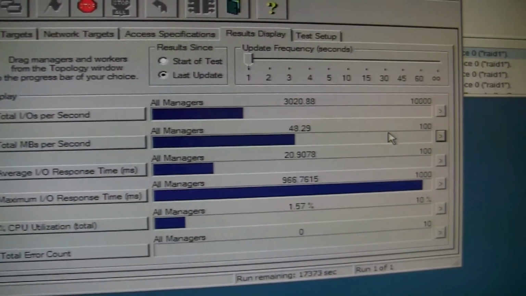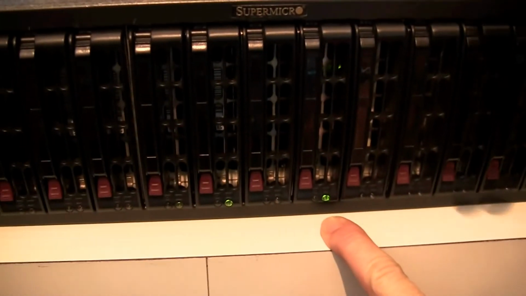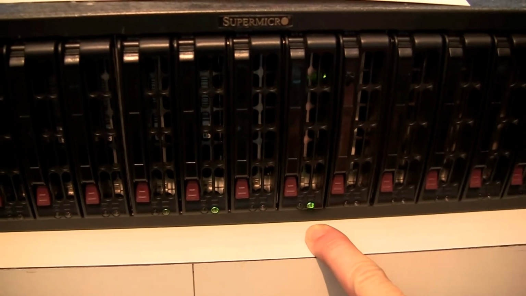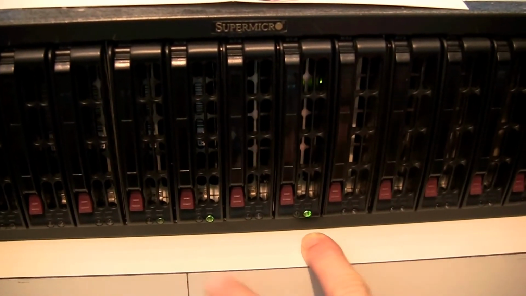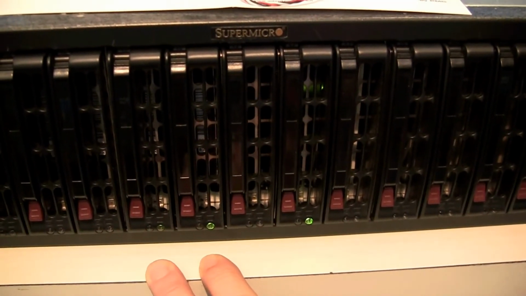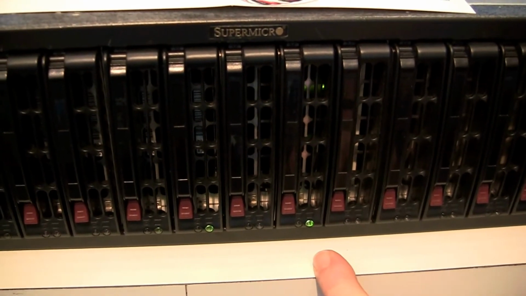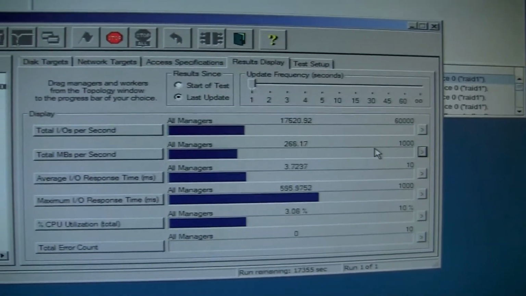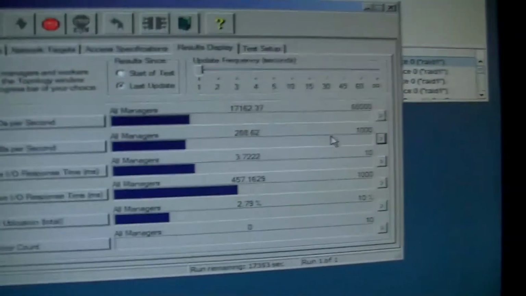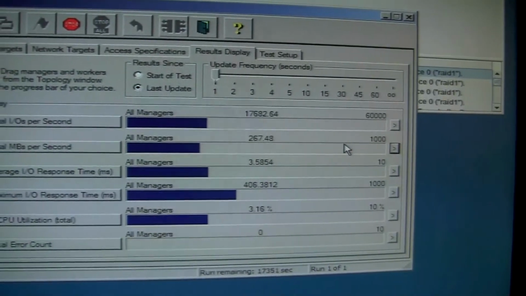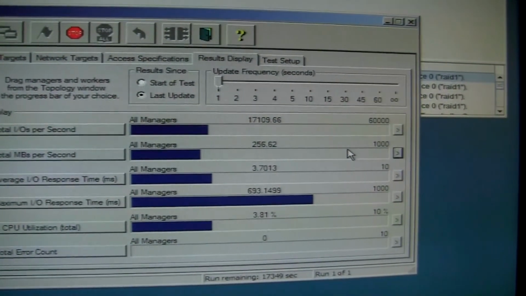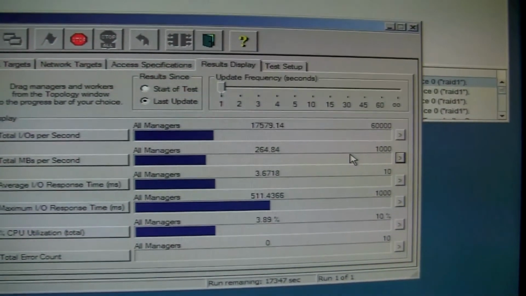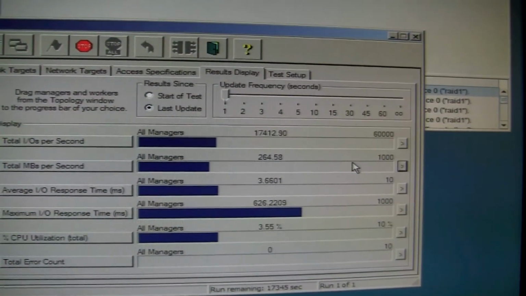Just like to step back a second, you'll see the front of the machine. There's a third light on now. This is the SSD coming into play, acting as cache for the card. So I've still got my 2 drives from the mirror still working hard. Now the cache is adding to that. And if you look up at our numbers, while we were away elsewhere, you'll see we've hit about the 260, 270 megabytes per second mark, and our IOPS have jumped from 1,000, 1,200 up to about 16 to 17,000.